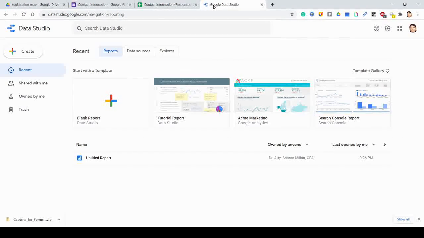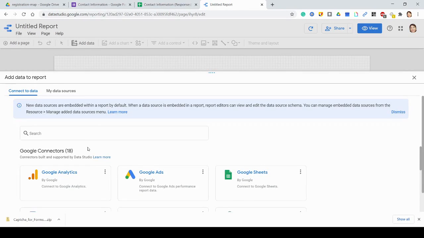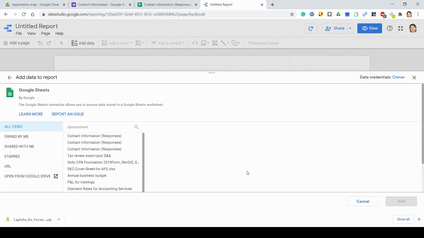We go to Google Data Studio at datastudio.google.com and click on blank report. Then Data Studio will ask for our source data, which is our contact information.